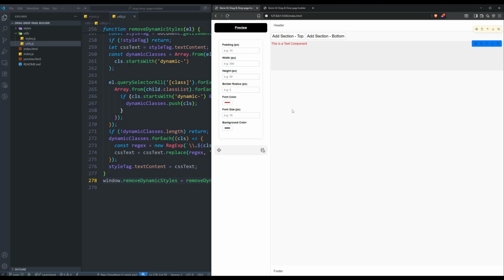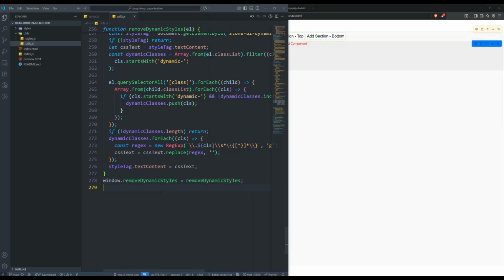So to start with, there are two things in it. First, we will save a version for this builder. So if I refresh this page, I should have all these components and the style back on the page. So that is the one thing we need. And second is, when we click on this preview button, it should open a preview of this page without all these extra options, just the component that we added and the style, and no extra options. So let's start with that.